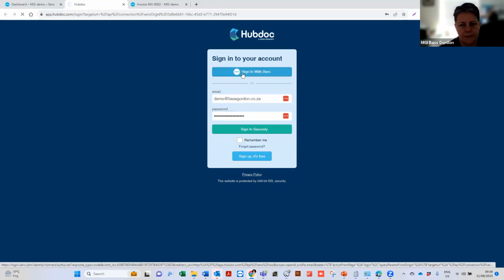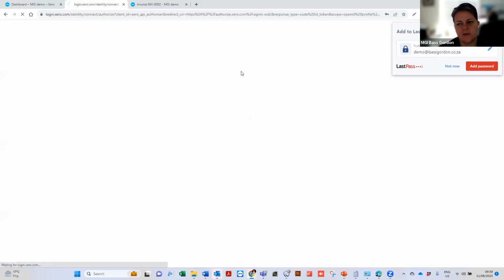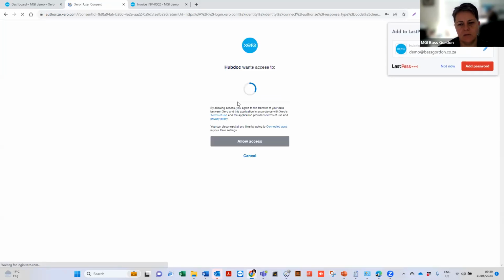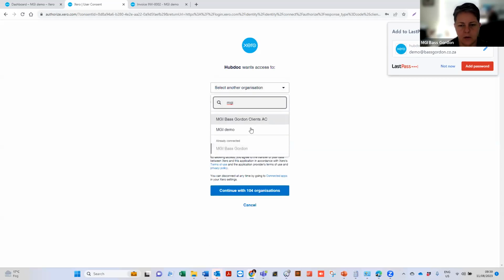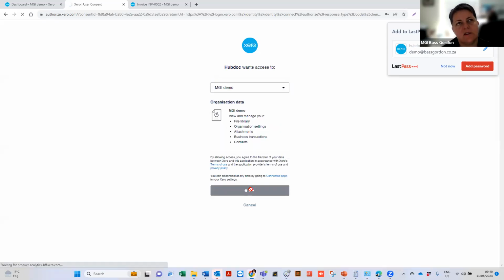Xero. But what I like about HubDoc is just the AI tools that come behind it. It really does learn so much about the user experience, reading the documentation. You can really get to a point where you can publish directly from HubDoc into Xero. That's what I really like about it there.